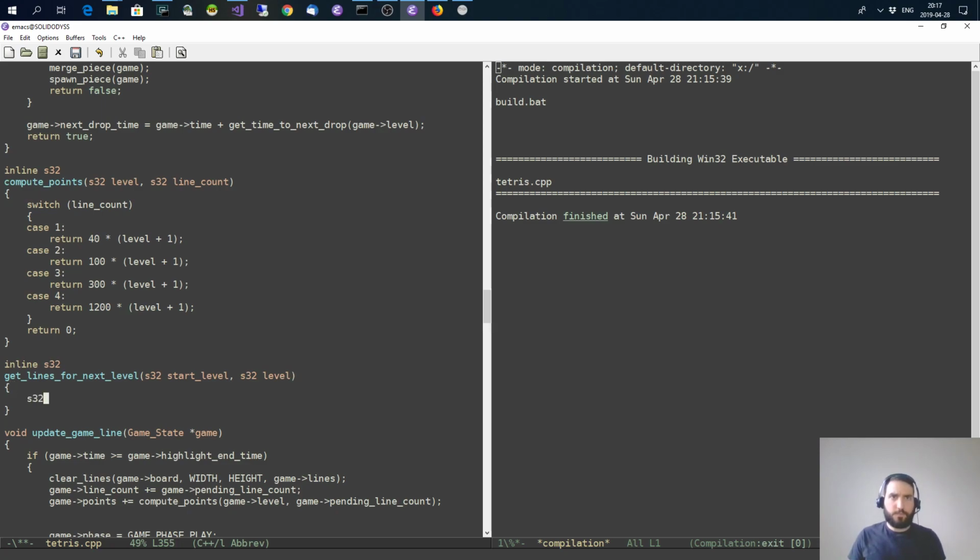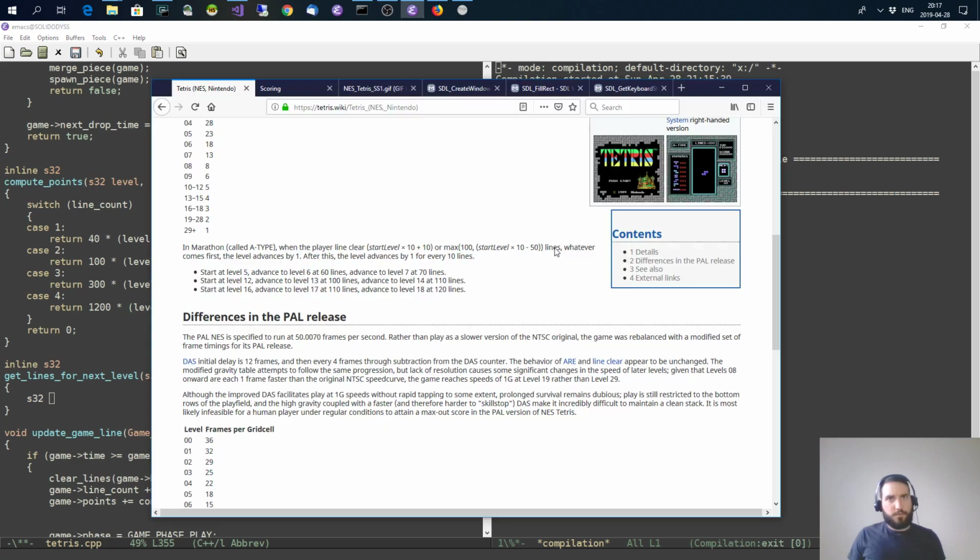So in the first level, you advance after one of these two conditions, and then afterwards it advances according to this rule, for every 10 lines.